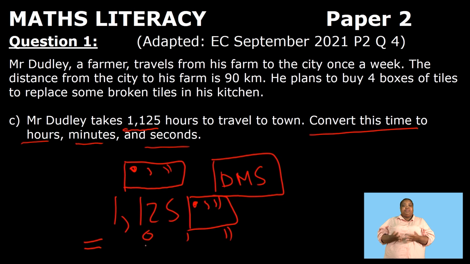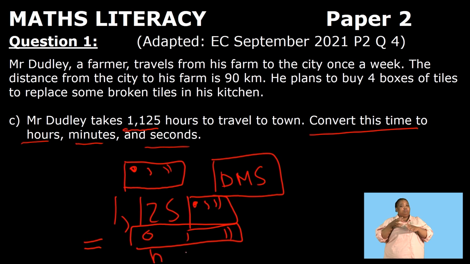Then you take that. Remember, we're not supposed to show those signs, and then you can say it's hours, minutes, and seconds. So then you just rewrite it. If you don't understand this one because it went quite quick, go and ask your teacher.